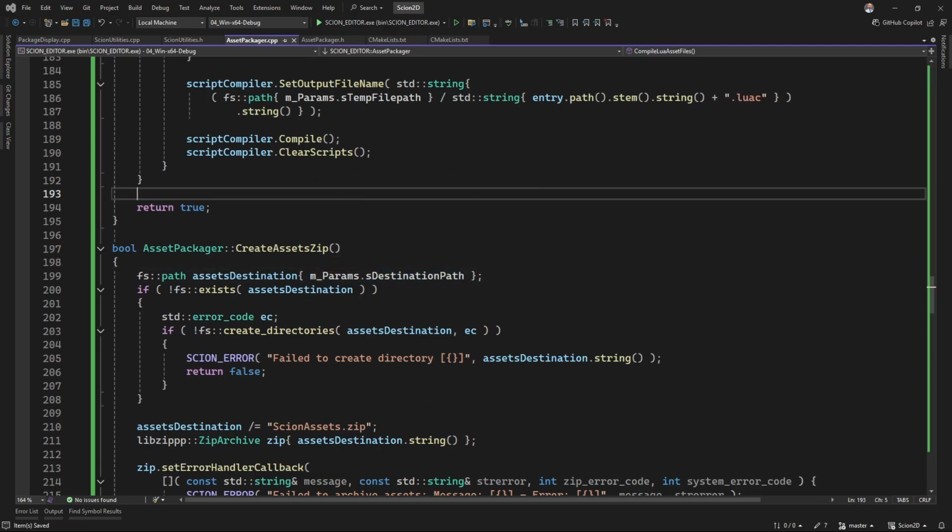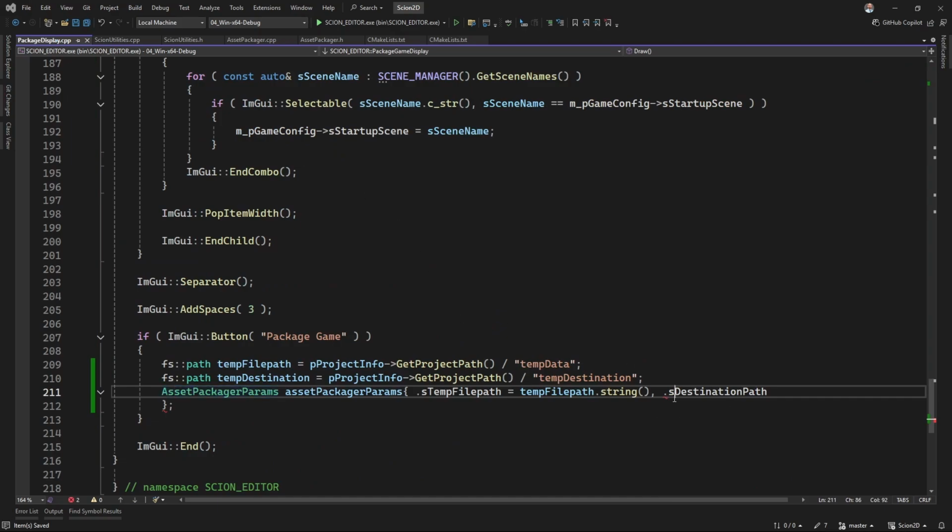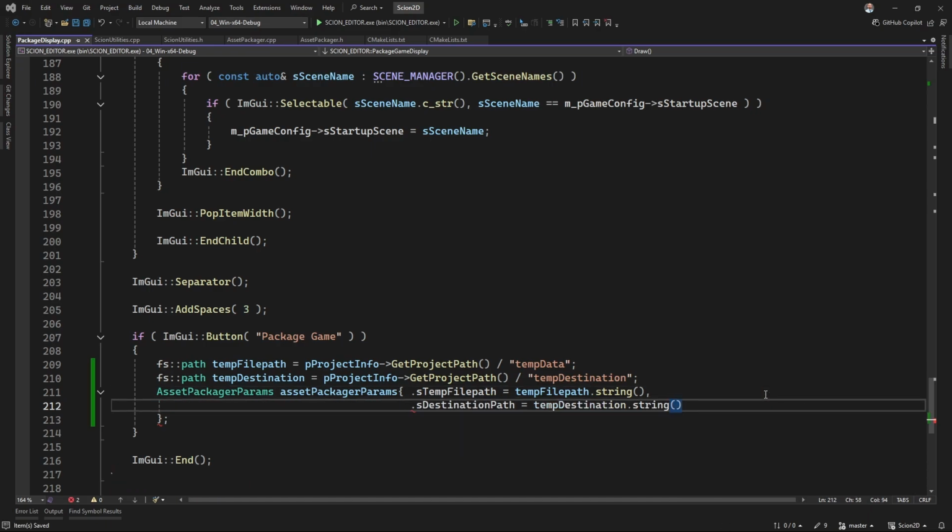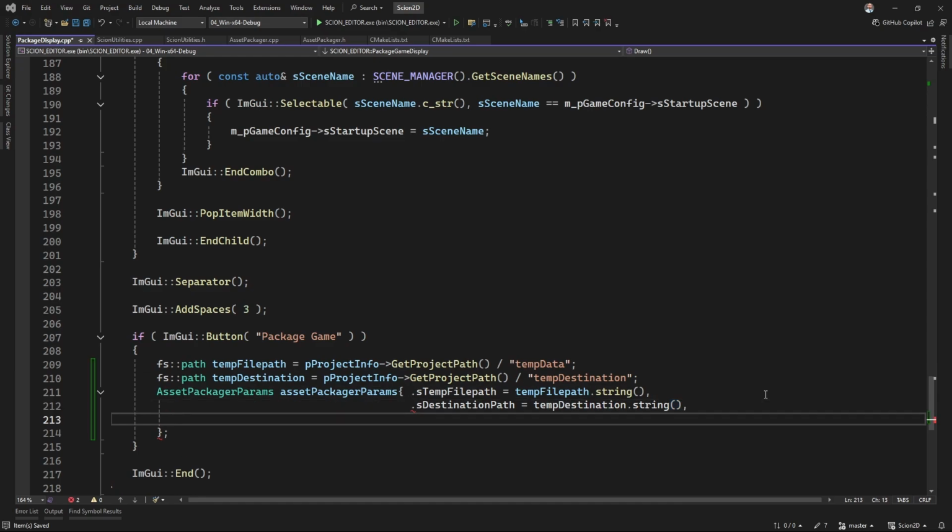Oh, and let's go back to our package display. So we have our destination path. That's going to be equal to temp destination dot string. Cool. Then we're going to have our project path.